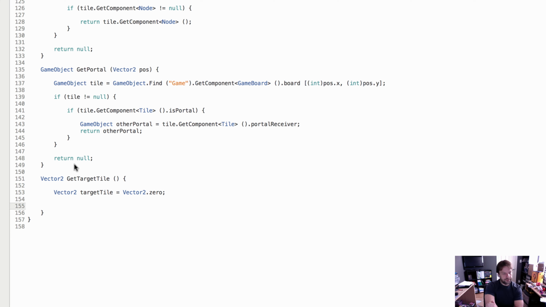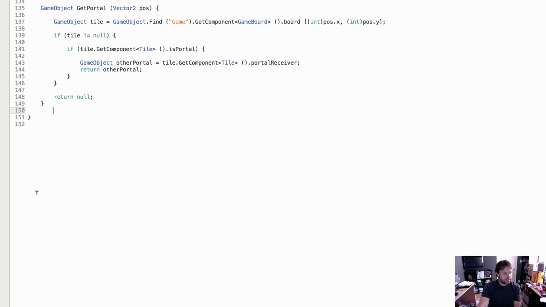We don't need target tile right now. Target tiles are something that we're going to use for individual ghost AIs, so we're not going to need that. We are going to need length from node.